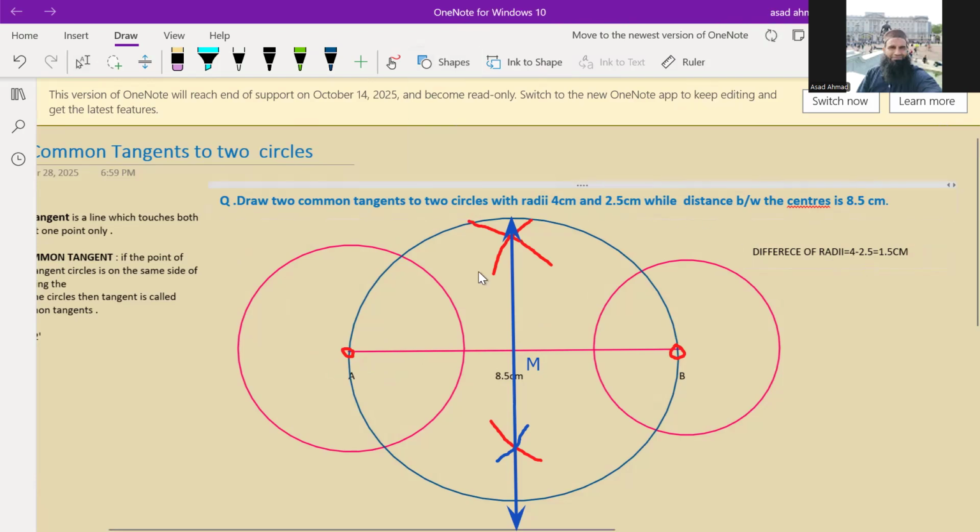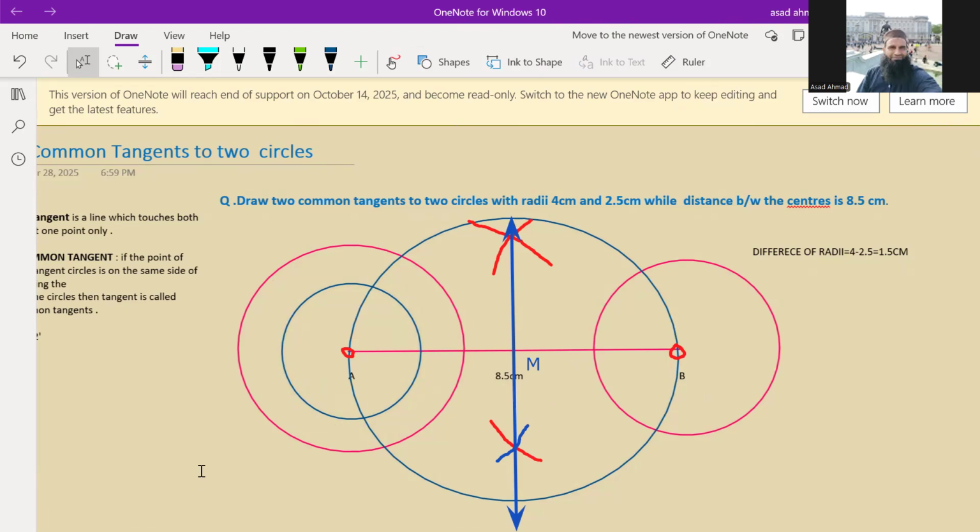So we will draw another circle like this one, and we have to use the center of the larger circle. This is the requirement. You can't draw it on the smaller radius, meaning you cannot take the center of the 2.5 centimeter radius circle. So we have to take the center of the larger circle like this one, and the four circles are completed now. Two are the actual circles which are drawn in red color, and two are drawn in blue color. Both of these blue circles should be drawn in dots, or it should be dotted.